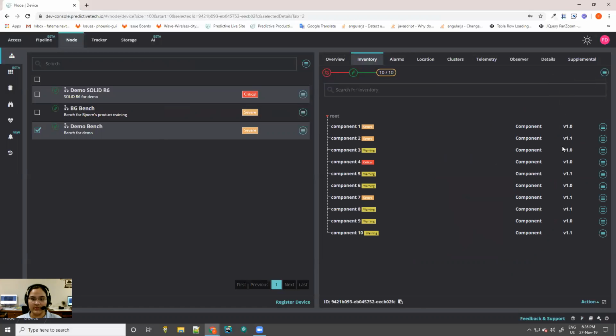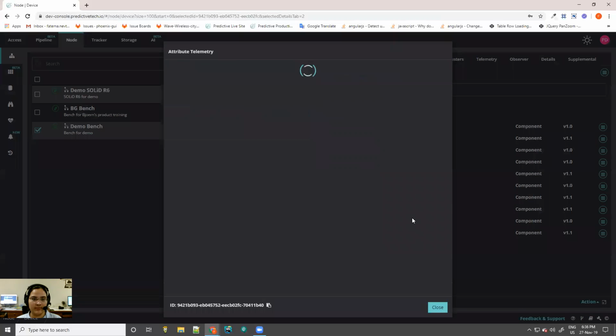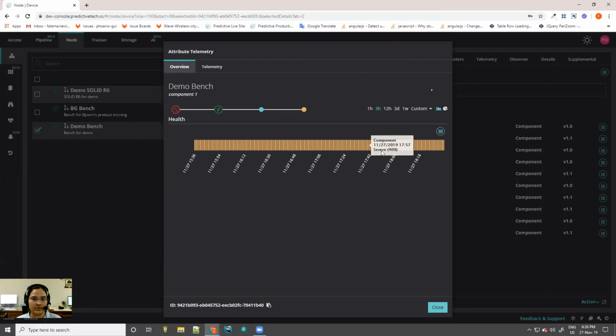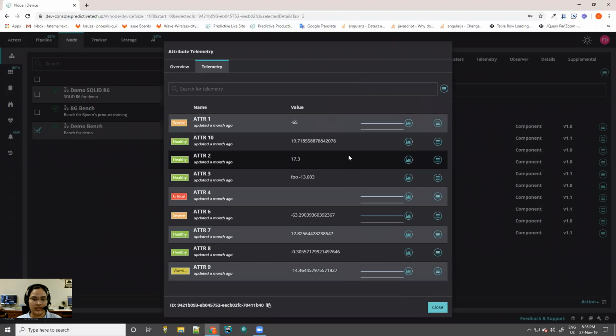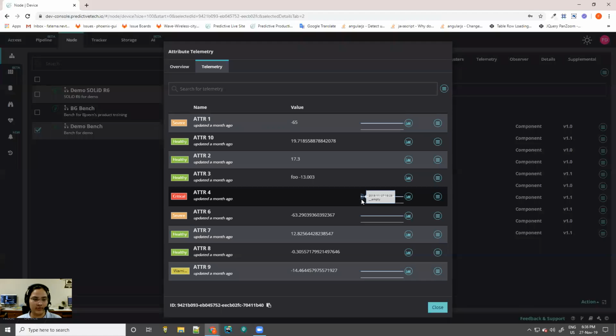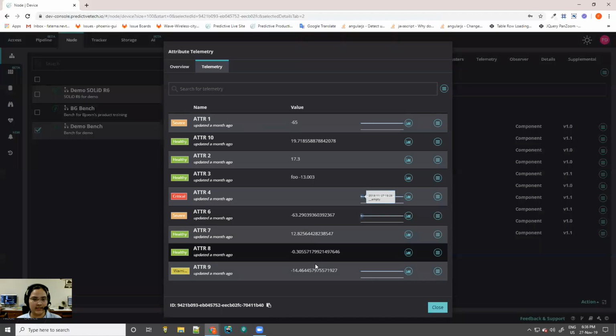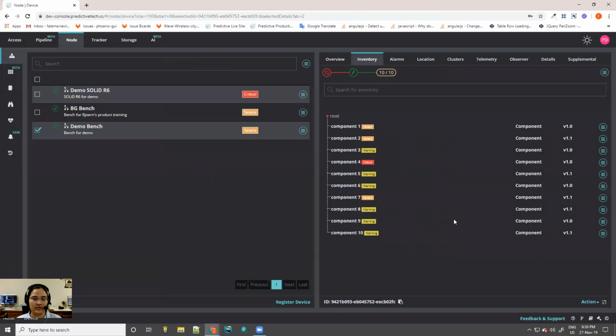Let's go back onto the file view. If you want to see the overview and analytics for the particular component real quickly, you can also click on this name, and it will open a modal window and provide analytics information right here. So you can see the analytics information just like the embedded version, and the telemetry option right here in a modal window. So you don't have to change the view. You can just open a modal and see the values and then close it, and the inventory view is back.